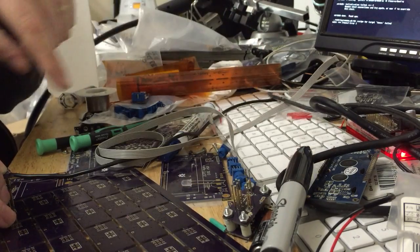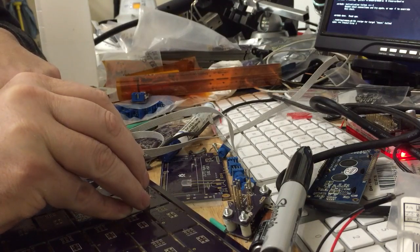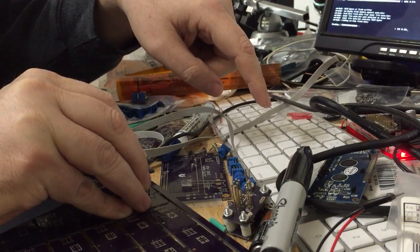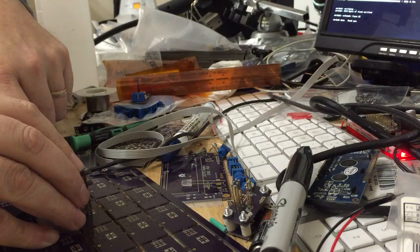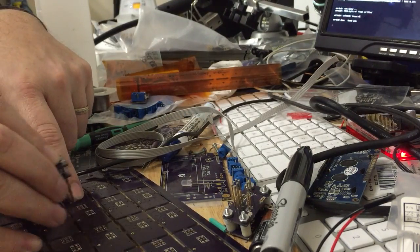And if it really doesn't take, then that's a unit you're going to have to remember and come back to and look at the top side. Sometimes in the reflow, some of the QFN pins get bridged, and you just rework that with a soldering iron. It's really cheap and easy, quick and easy to do. But it is a manual step. So we have to remember that number 5 unit needs to be looked at.